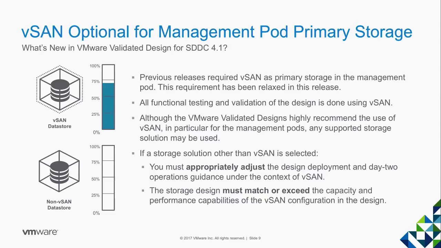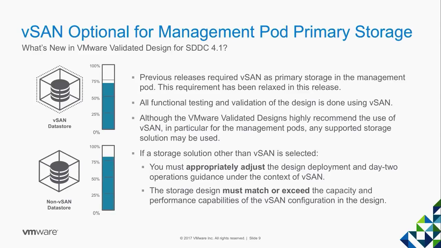However, note that all of our functional testing and validation of the design is done using vSAN. And in turn, the design documentation is also written in the context of vSAN. So all the documentation uses vSAN, and all our functional testing and validation uses vSAN. And while we highly recommend the use of vSAN, particularly for this management pod, any supported storage may be used when using the design.